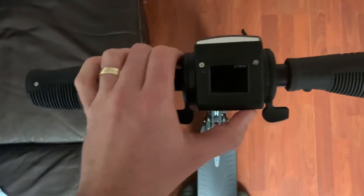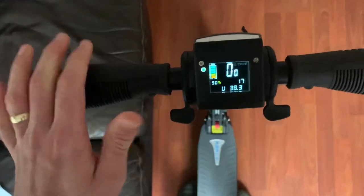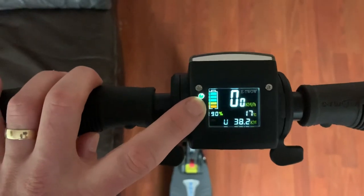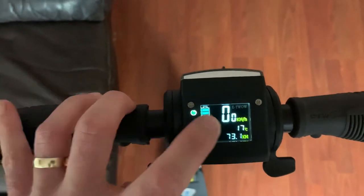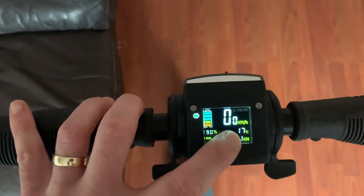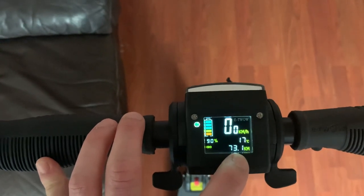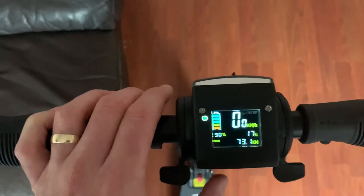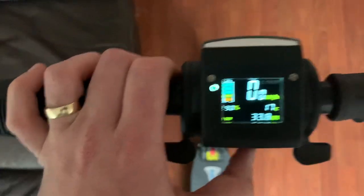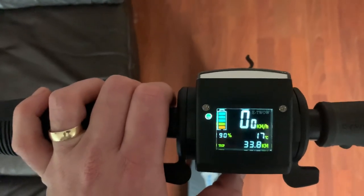Now I did run through the display on my review, but I'm going to just do it again as a bit of a reminder. So really nice colour display on the E2 models. We've got battery percentage and a visualisation here. We've got speed, in kilometres per hour at the moment, and the ambient temperature. And we've got ODO or odometer here, showing that I've done 73.1 kilometres. If you press the S button on the console down here, it changes it to trip, and it shows you how much distance you did in kilometres the last journey that you did, which is really great.